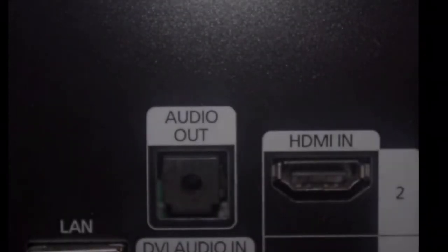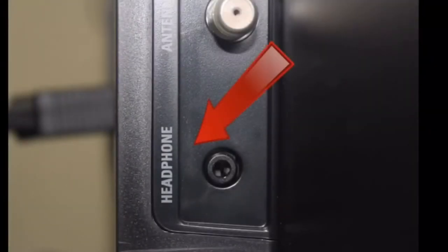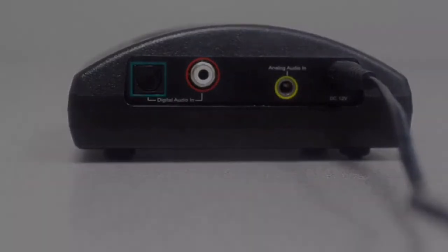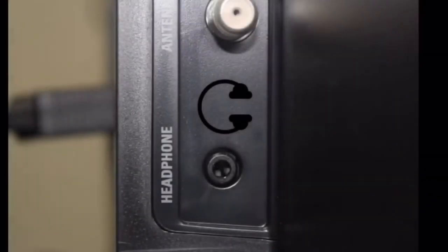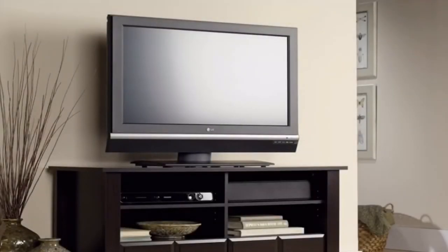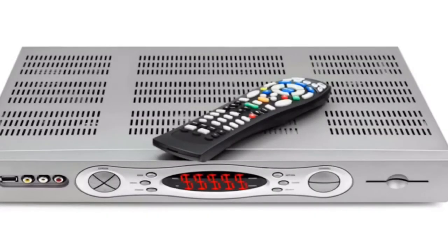Not every television has a red and white audio out — sometimes it has a single port instead. If you see a single port that says audio out, or if you see a headphone icon on the port, you'll need to use the 3.5mm cord instead. One end goes into the single port on the television; push it in tightly. The other end of the 3.5mm cord, which is also green, needs to go into the back of the TVEARS transmitter — look for the yellow circle labeled as analog audio in, and plug it in tightly. Note: if the port is a headphone jack, the television sound will mute and you will only be able to listen through the TVEARS headset. If you can't reach the back of your television, can't locate the appropriate port, or don't want your television to mute, you may also plug the TVEARS into your cable box or satellite box if you have one.